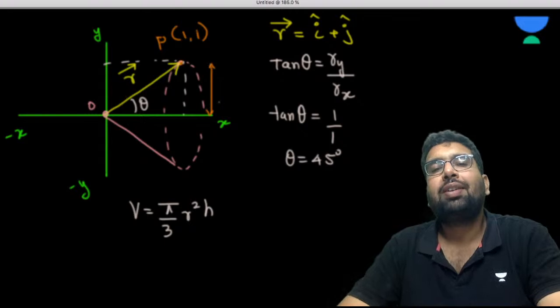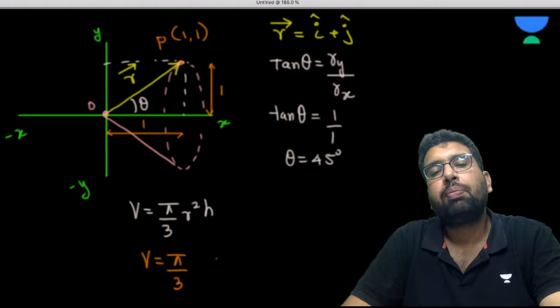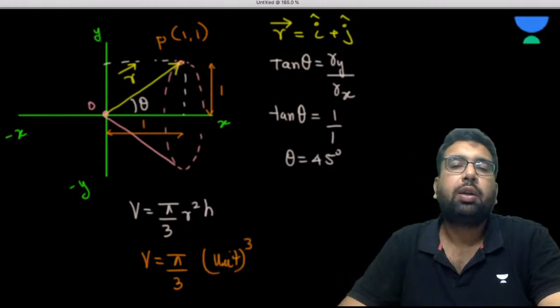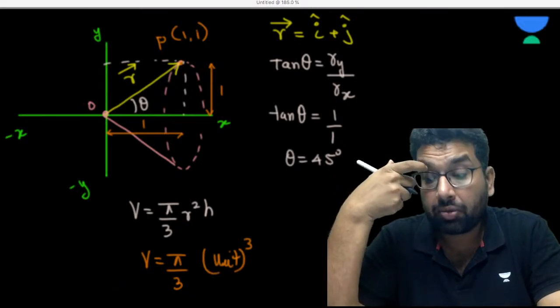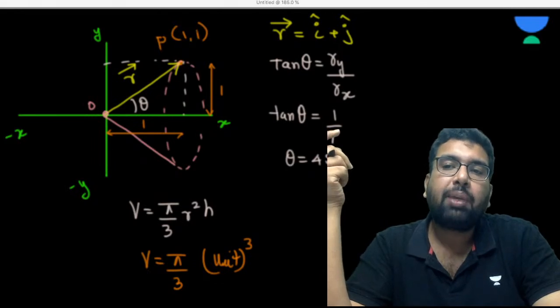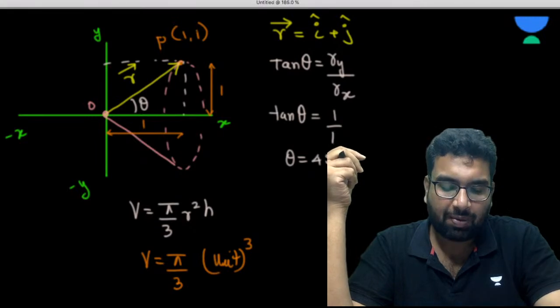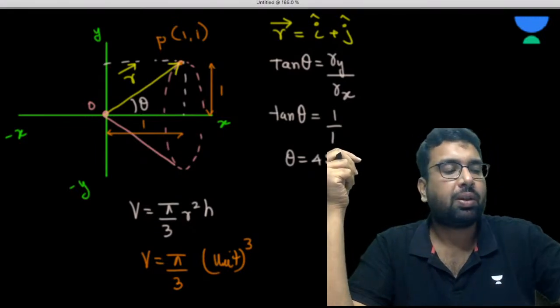The coordinate in this is 1. And what is the height? This has to be the height. This is also 1, isn't it? So can we write volume is pi by 3? If these are given in meters, but nothing is given, I can write unit cube. That means if it is in centimeter, it will become centimeter cube. If it is meter, it would have become meter cube. If it is millimeter, it would have become millimeter cube. I hope this is fine to everyone.